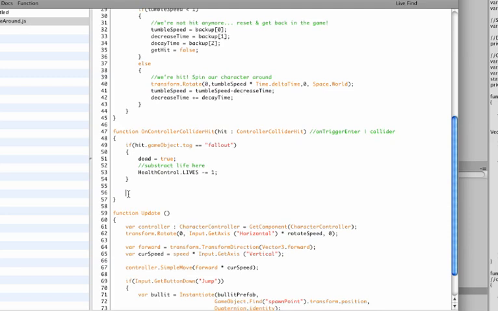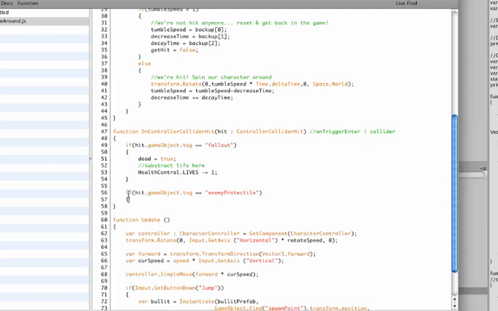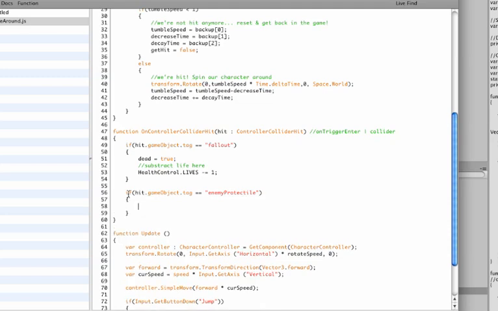So next we need to get into our hit coding. So if the hit variable is a game object dot tag, and we'll call this tag, which we haven't defined yet, so we'll need to do that also. Call this tag enemy projectile. This way we have a difference between enemy projectiles and friendly fire, so that we don't get hit by our own fireballs. Okay, then we say dot hit equals true. That easy. So that's pretty much it.